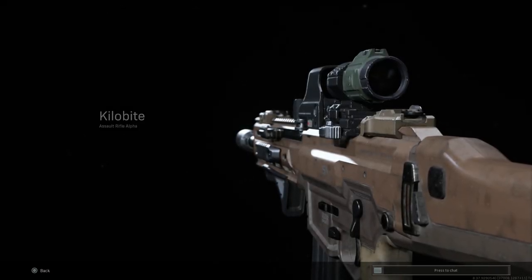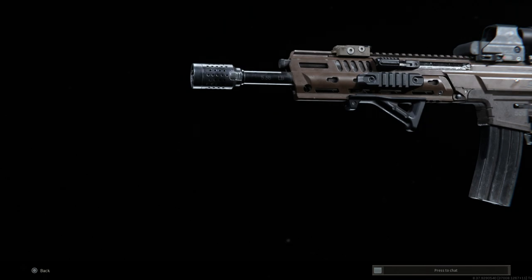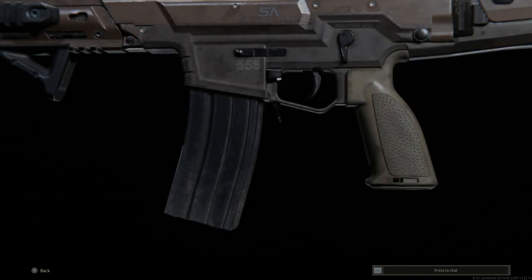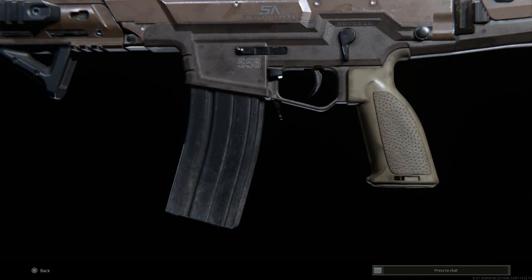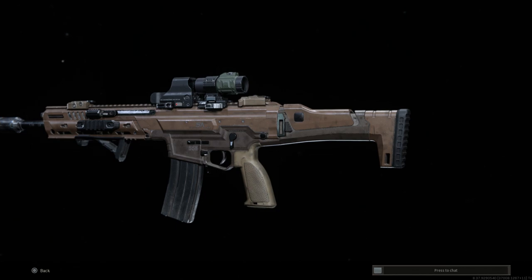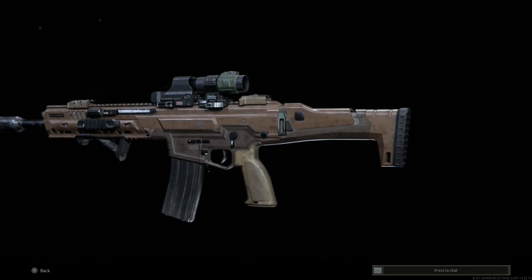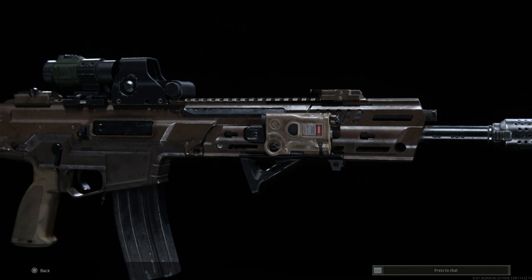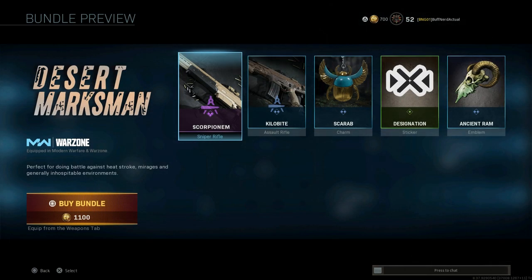Today we're going to have a video for our Blueprint Weapon series, and today we're going to be covering the Desert Marksman bundle, which mainly we're going to be covering the Kilobite Assault Rifle, which is a blueprint here for the Kilo 141 or the HK-433, as it's known in real life. So this one actually has a unique attachment on it, which is why I ended up getting it. Plus, I always love supporting the Modern Warfare content. So go ahead, we'll run through this bundle here.